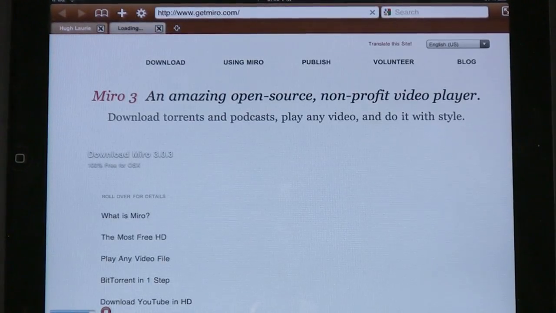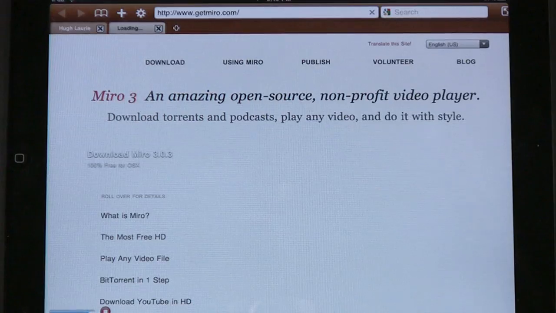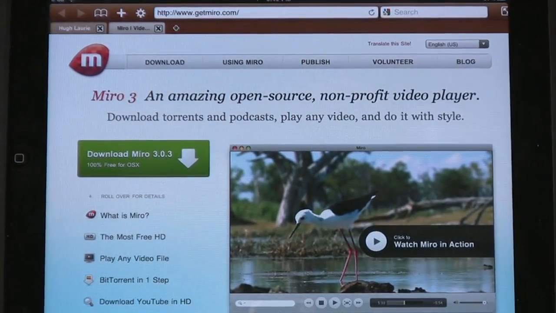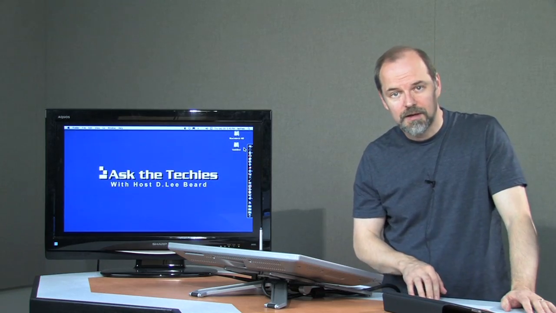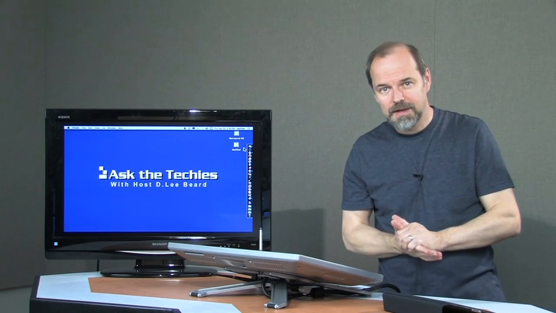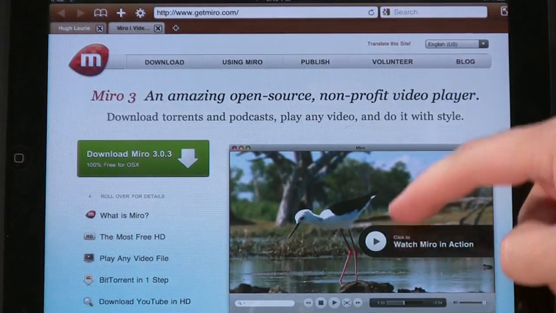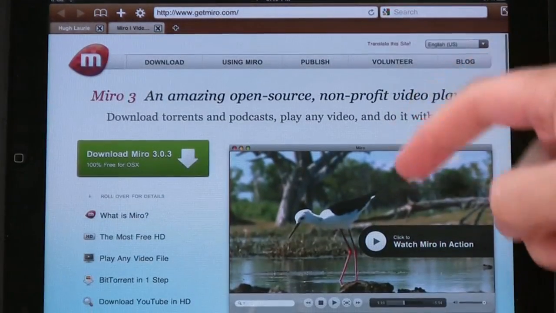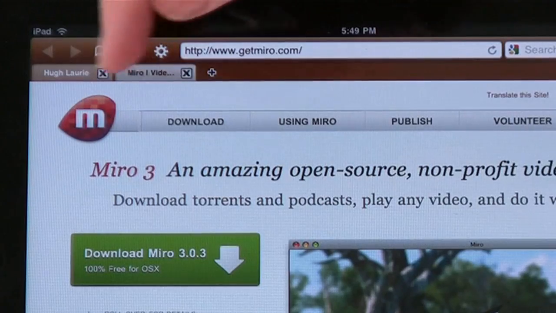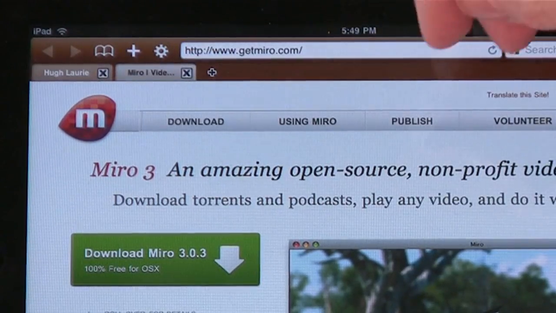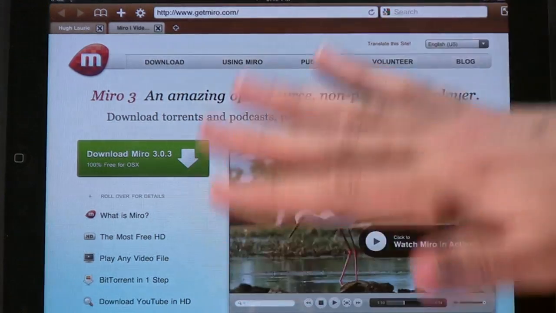Like one of the things we talked about in last week's video, the amazing Miro and its video converter program that can help take all those open source OGG formats and convert them into something you can actually work with. So there you go. It's got a lot of great little features in here under the settings. In addition to these tabs, you can also get rid of all these buttons so you have full screen view.